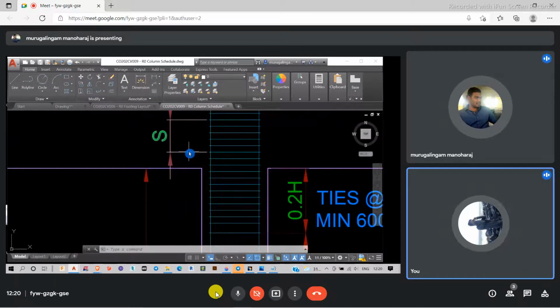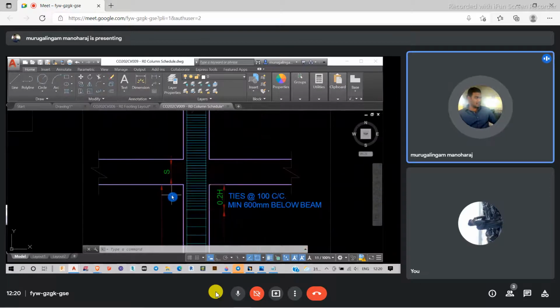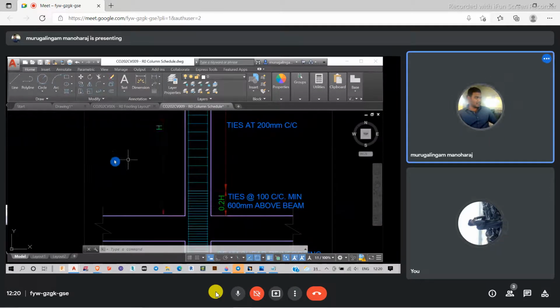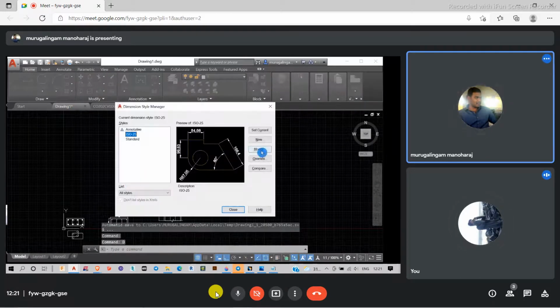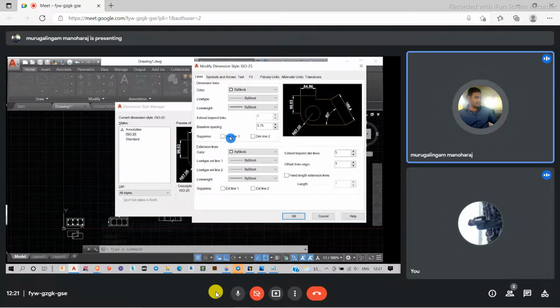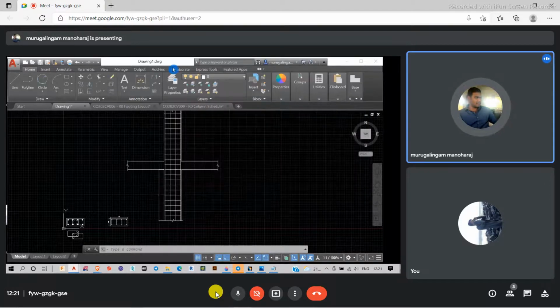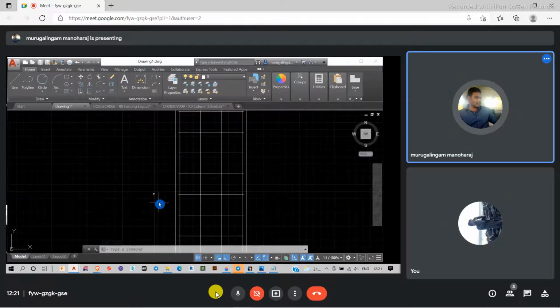And similarly, this also looks a little transparent. So how do I make sure this also looks transparent? I'm coming here, again to the dimension styles, modify the lines. Oh, sorry, I can't do it using this method. I have to use the layers option. I have to create a layer, and in that layer I have to use some kind of transparency. After that, I can use this.